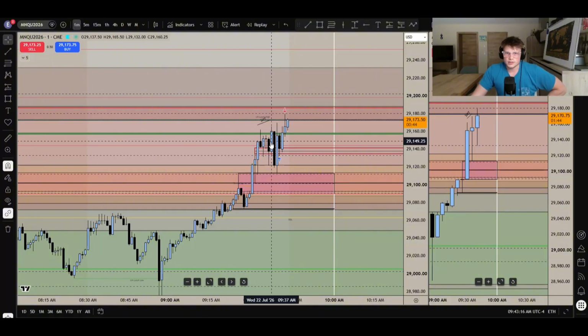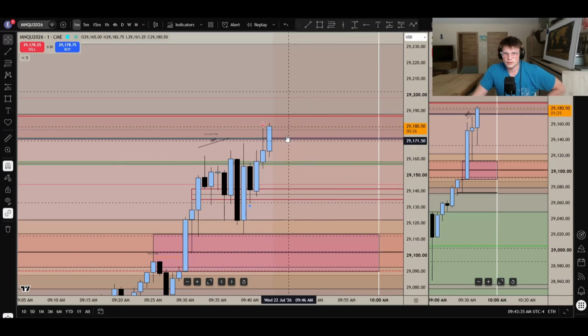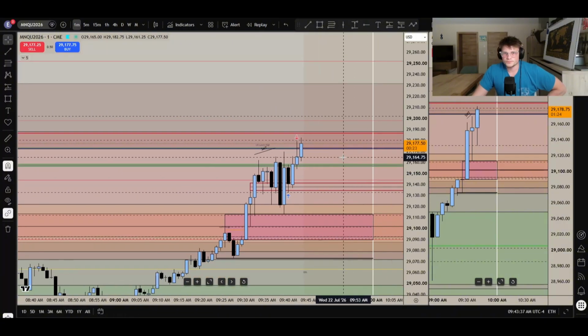I would never just enter with the first gap without having a Judas of some sort, because that is what I used to call delayed Judas swing. Even if it doesn't take out sell side, it closes below the first AM and reclaims it, right? And boom, now we hit that hourly CE here. Let's see if it can fill the opening range gap.